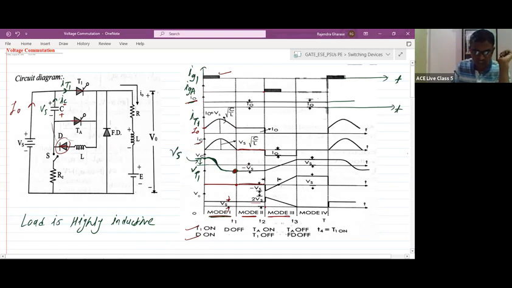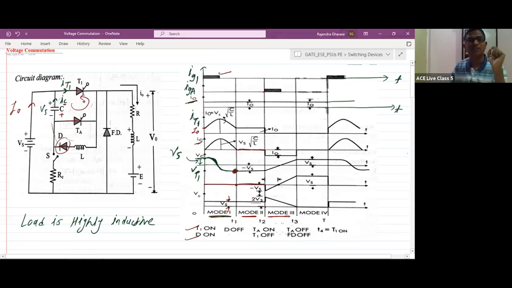So as soon as the auxiliary thyristor turns on, what will happen to the main thyristor T1? As soon as the auxiliary thyristor turns on, this capacitor will try to discharge in opposition to the main thyristor T1. Please try to understand, this is very important. As soon as thyristor TA turns on, this capacitor will try to discharge in this loop. In this loop, we have a capacitor charged to Vs volt, and we don't have any other element to limit the discharging current of the capacitor.